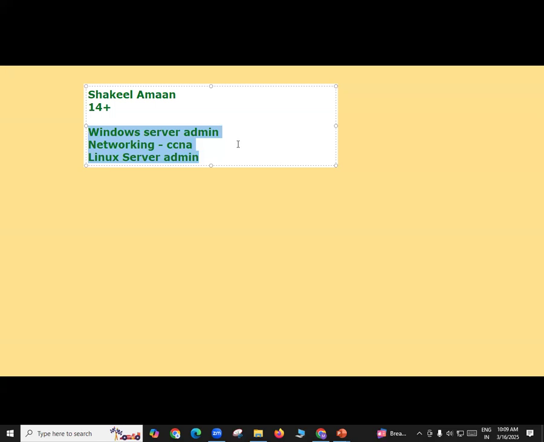Coming to cloud computing, without the knowledge of servers and networking, there are many modules in cloud computing that you cannot understand. Without the knowledge of networking and server administration, there are many modules in DevOps that you cannot understand. And if you go with cyber security, which is again in huge demand, without the knowledge of server administration and network administration, you simply cannot understand many things in cyber security.